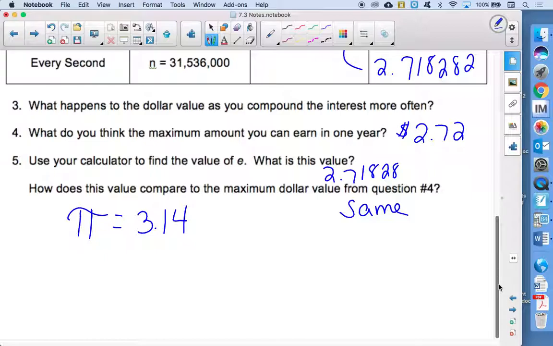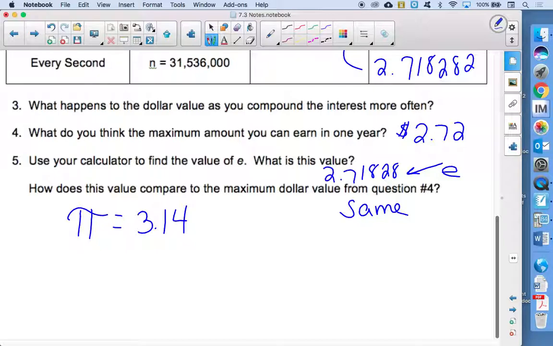So, pi is a value that you learned probably back in 5th or 6th grade to be 3.1415, and so on. Generally, we know it is 3.14. E is the new number that you're learning this year. So, not only is there a pi that exists in math, but there's also a value for E. This is the value for E. It's always that number, just like pi is always 3.14.